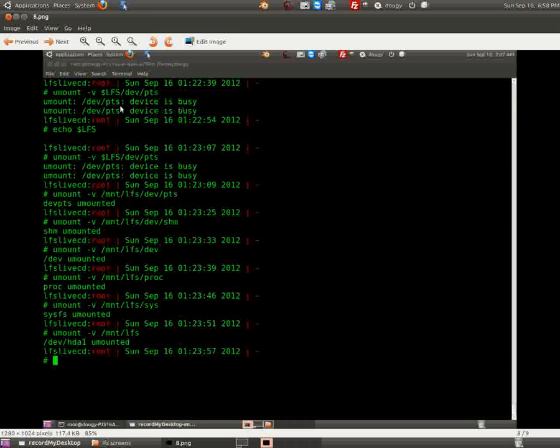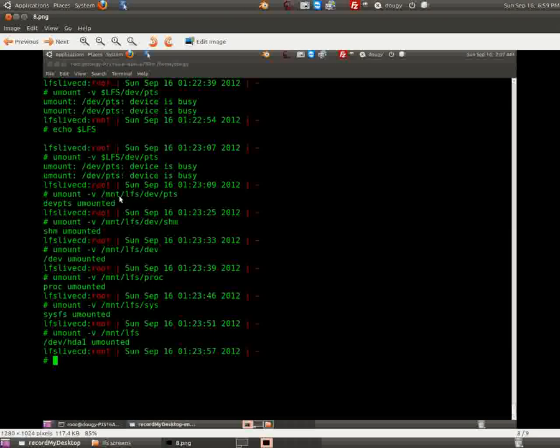$LFS/dev/pts. It said device busy twice, and I didn't know why, but I remembered that I failed. After my computer took a crap, I don't know if you remember, back in a previous tutorial, after my computer went to sleep and killed my SSH connection, I had to log back in. Okay. I could no longer use the LFS variable, because my LFS variable was not defined anymore. But I do remember what it was defined as. Okay, as you can see here, I'm testing out my LFS variable, and I got no output. Okay, it wasn't defined.